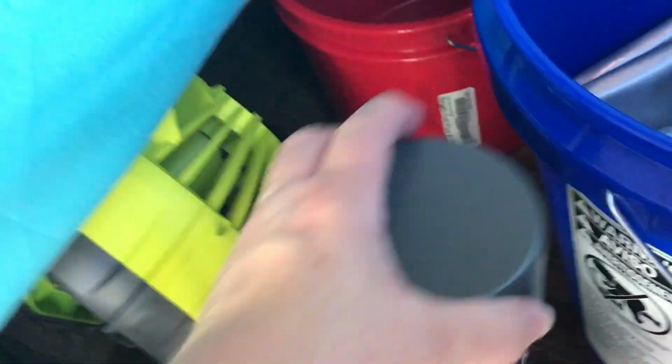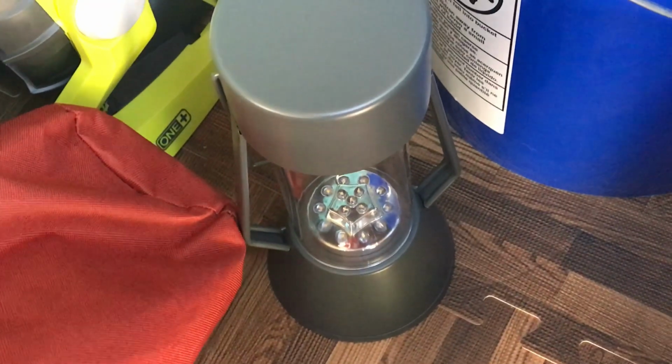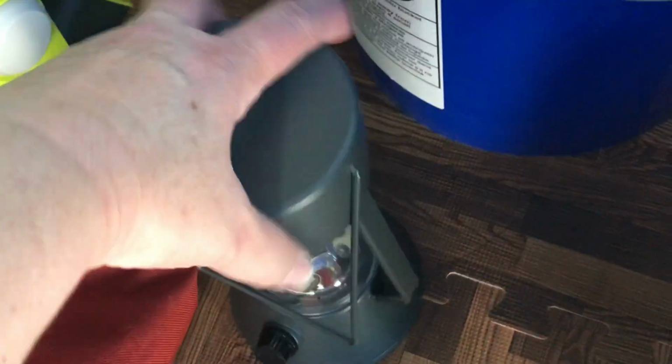And then this little lantern, I got that at Bargain Hunt for $3.75. All their camping stuff is clearanced out, so that was nice. You just turn it on, it gets brighter.